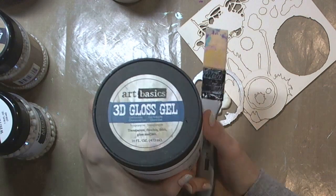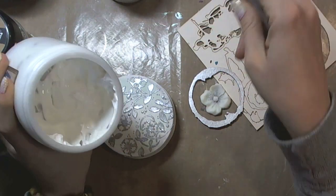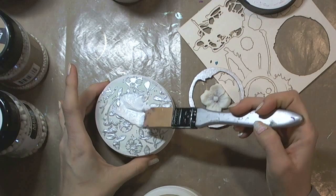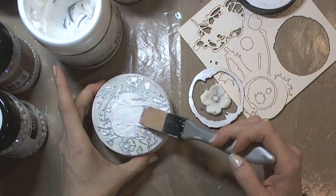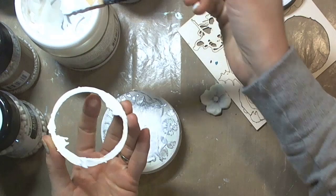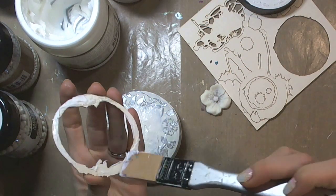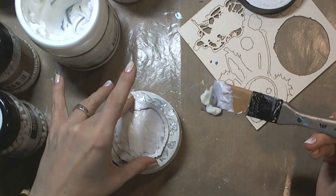Before I started working on this project, I also prepared some molds. Now you can see the flower from one of the Finnabair molds, and I wanted to make it my focal point for the cover of the tin, so I started to work with a 3D gloss gel.